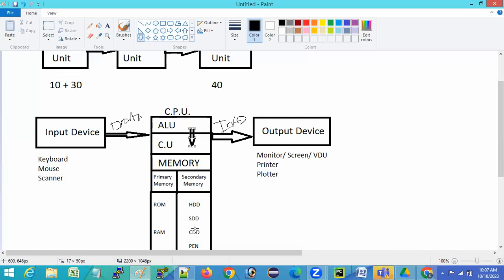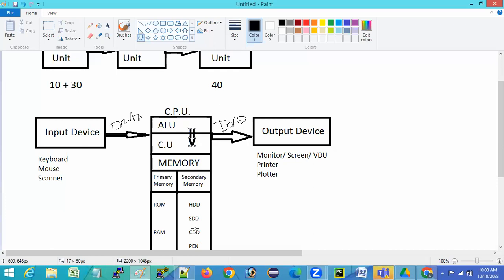So likewise, if you are not able to store the result of ALU in the memory, in the sense, we are not going to retain it once again. This is a very simple logic. So that's why the memory, when there is a requirement, you are going to store the data in it. You are going to store the result in it. So that is memory. So part to be remembered. What is that memory? I will come into that one.